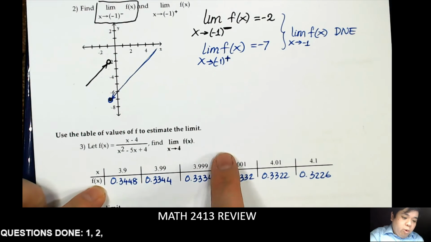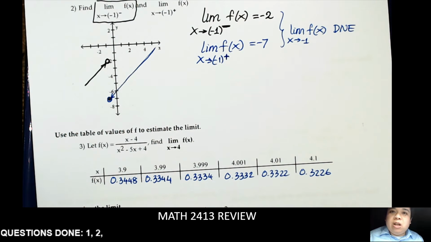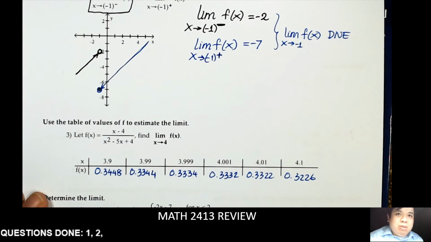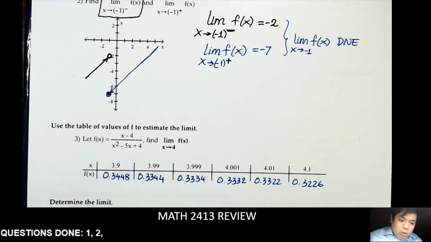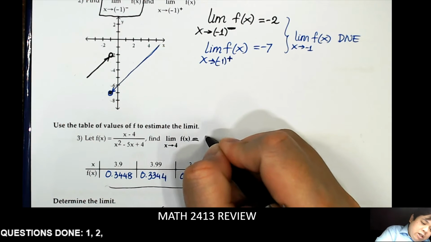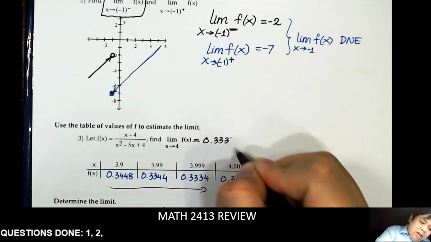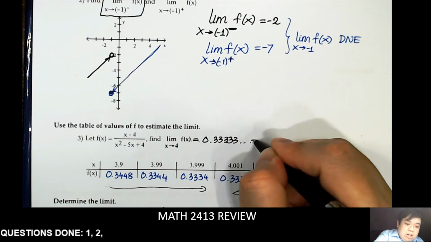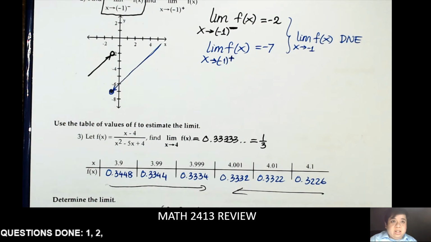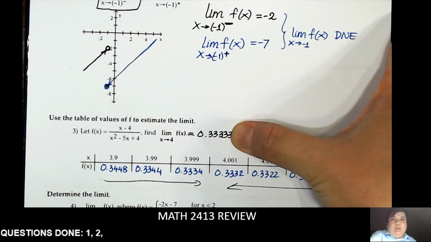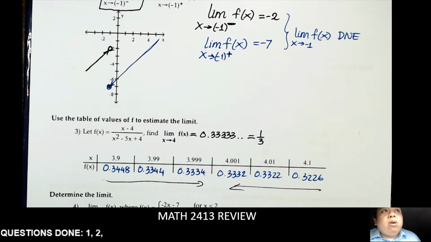Now x goes to 4, so 4 is right in the middle of this. By the way, I need to show you this as well. If we hit 4, this is undefined, so we cannot do that. So 4 is right in the middle here. We just need to see what the pattern, the trend is when it goes like that. So it looks like it is going to be 0.333, about 1 over 3. Actually, it should be exactly 1 over 3, but numerically we can just say it is 0.3333. So that was 3.